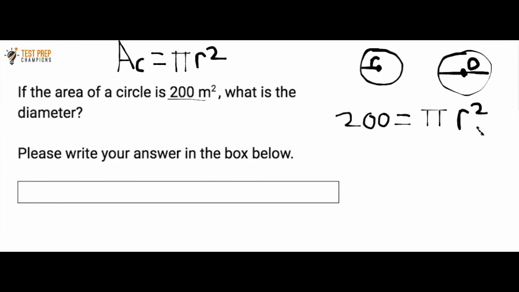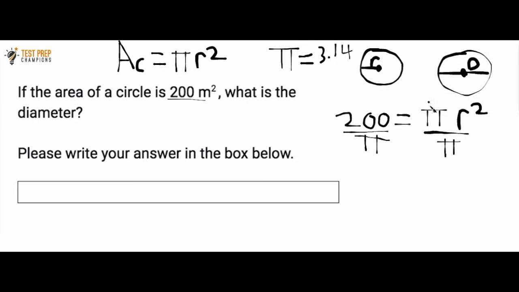So we can divide by pi on both sides. And why would I want to divide by pi on both sides? Well, the reason is because I want to get the radius by itself. So I want to clear the pi out of the way here. Now, another thing that you should know is that you can think of pi as being equal to 3.14. It's actually not. It's equal to 3.14 and then a ton of other numbers. But you could just think of it roughly as being equal to 3.14, although technically it's not. But that's beside the point here.